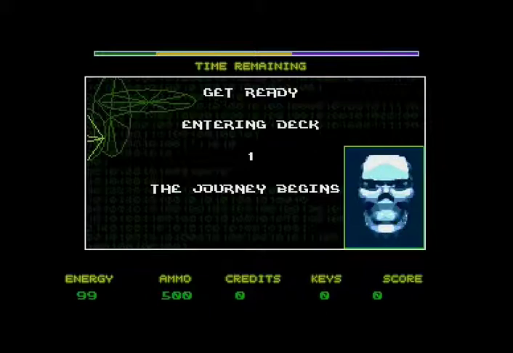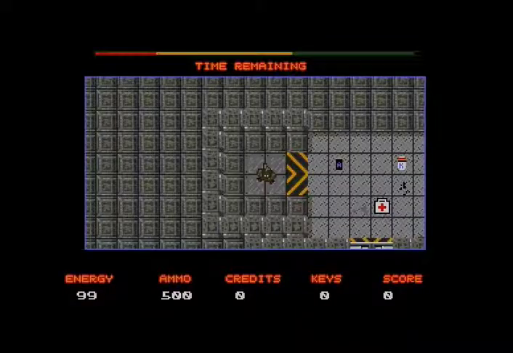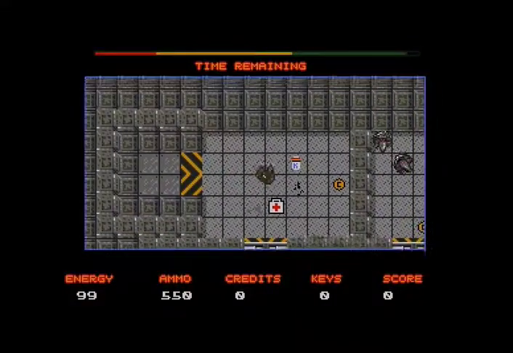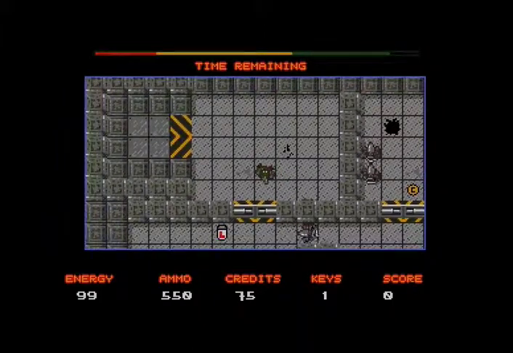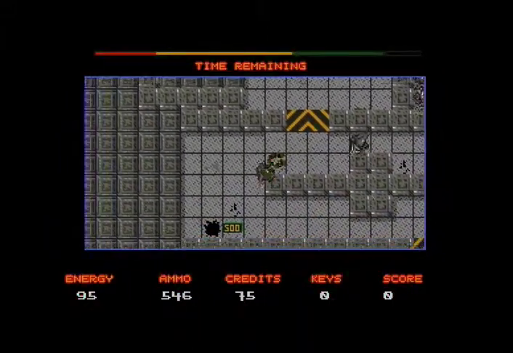Get ready, entering deck. I like that little skull guy. I think he's created, was it Cyber Sculpt it was called? No, there was like Cyber Paint and Cyber Sculpt. Collected key cards. Oh, and the lift key is straight outside the door.